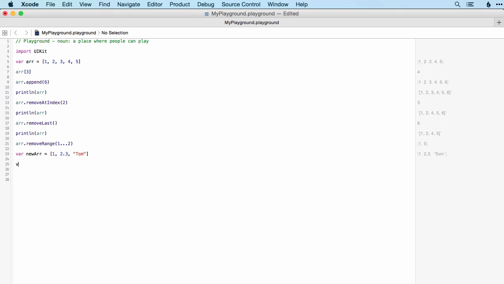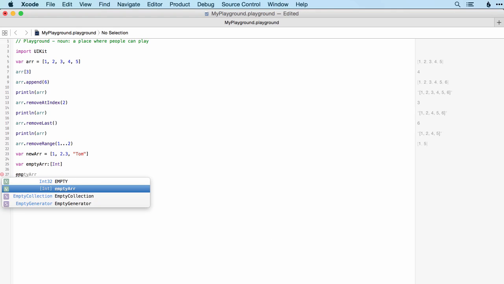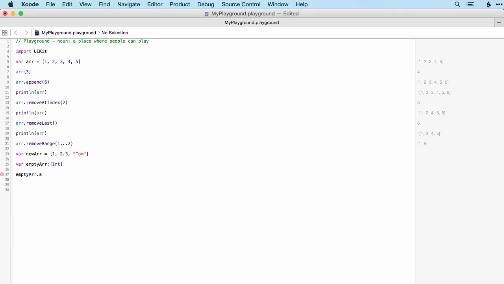No problem with that. Normally, however, we do keep our arrays to have only a single type of variable in them. We can also have empty arrays, and you do that in much the same way that you create an empty string, and that is by specifying the type. So use a colon and then you specify the type that you want within that. So if you're going to create an empty array, you do need to specify the type. And then, of course, I could not append something else to that wasn't an integer. So if I tried to do that, for example, it won't let me because I've already specified that this array is going to be full of integers, and so it won't let me put a double in.